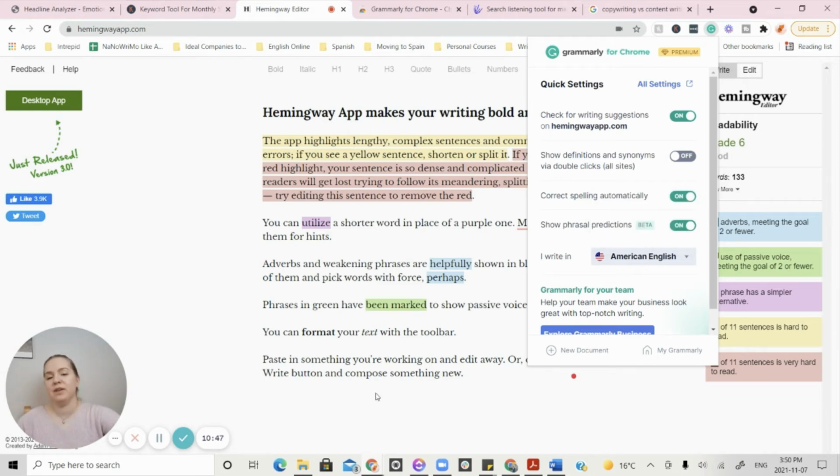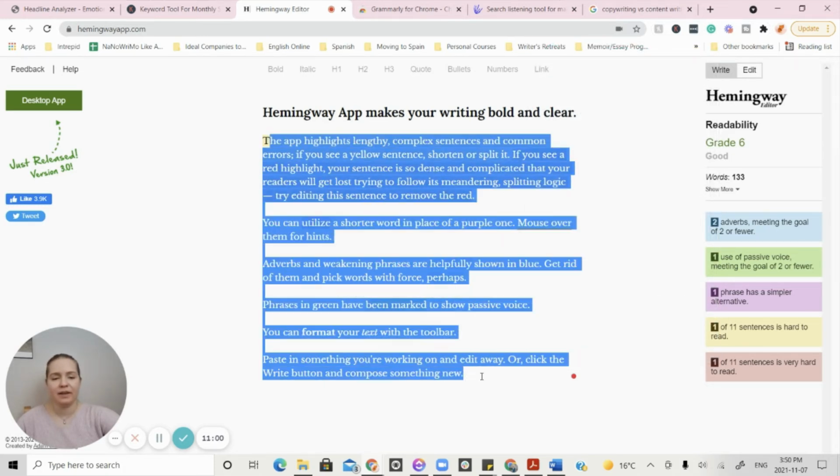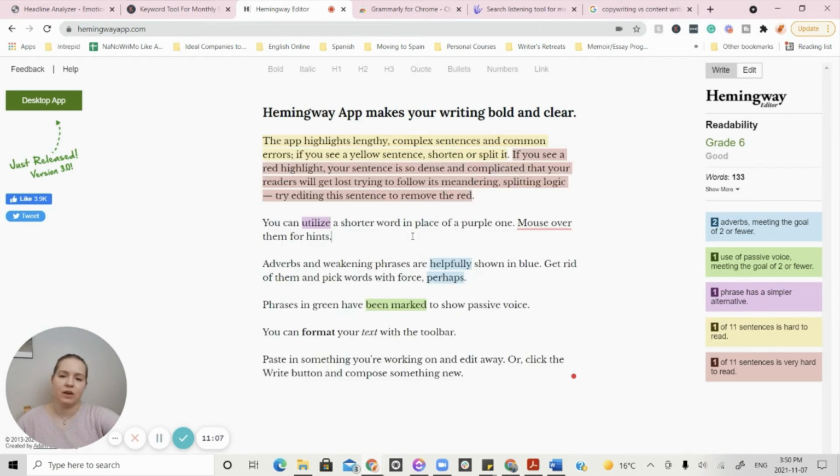Plus, it does all the things that you see Hemingway do. I like it because it's a plugin, I guess, right? It's not necessarily the quality of the feedback even. It does give really in-depth feedback on the premium version. But I like that because it's a plugin. It will notice it on web pages. It will notice it in my Google Docs. And you can also use it as a plugin in Microsoft Word as well. So it can even notice, not just Google Docs, but Google presentations.